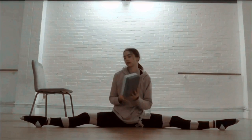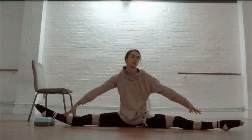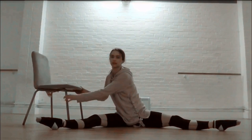To make this stretch more advanced, you could put a foam block like this under one of your feet. I used to do that on both sides, and then I'd build up the height until I was able to do it with one foot on a chair.